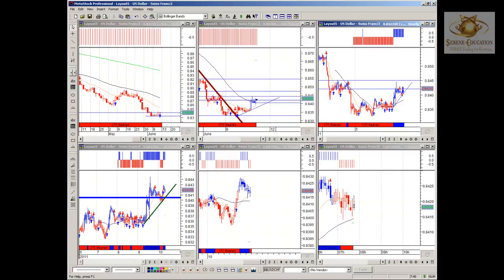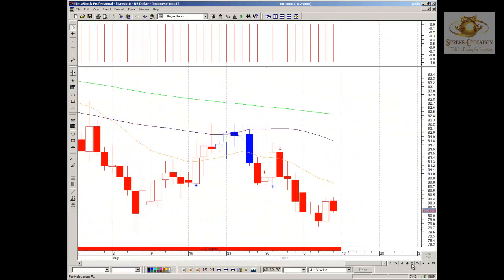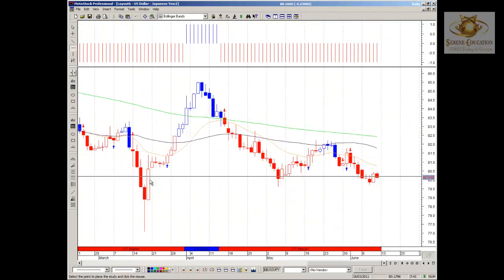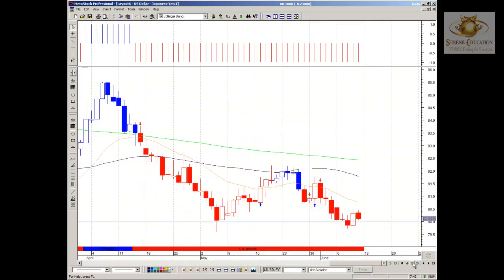Into next week. The last pair of the day is US dollar against Japanese yen. Let's have a look at the daily time frame. We're all talking that 80 was a potential long-term support and resistance level, and sure enough, we had a cheeky breakdown 2 days prior on a Wednesday. Thursday's candle just cancelled it all out because of all the market news that came out.